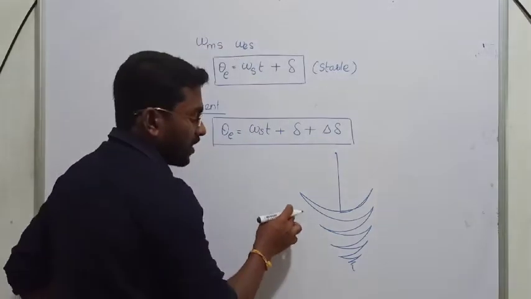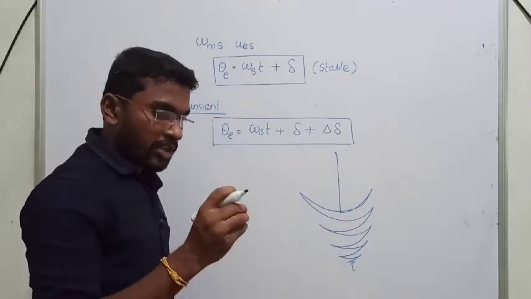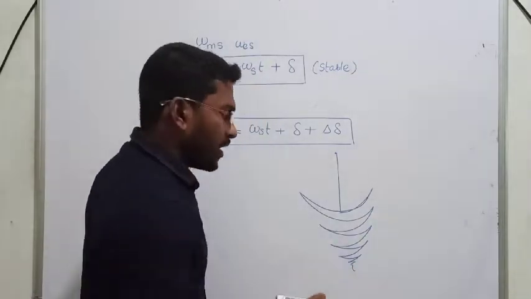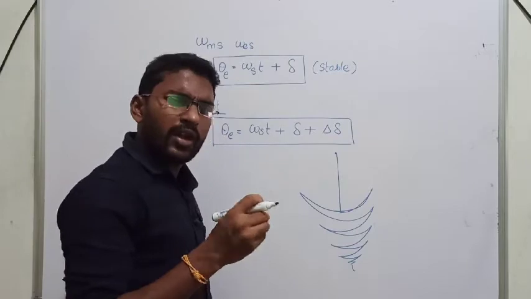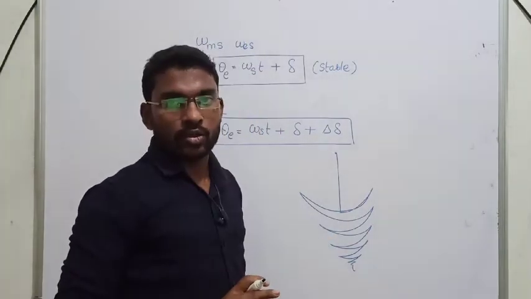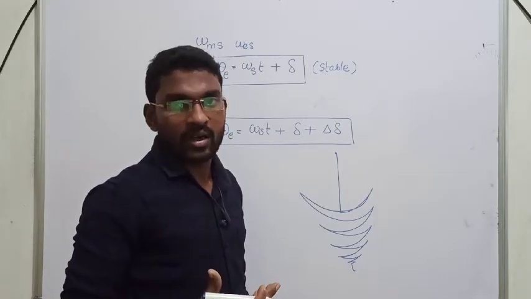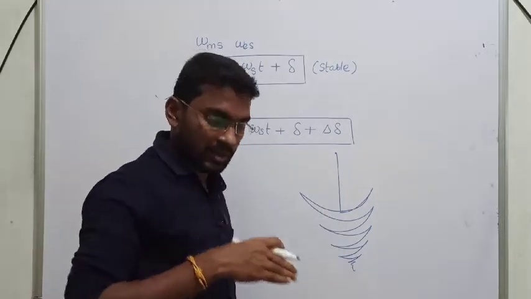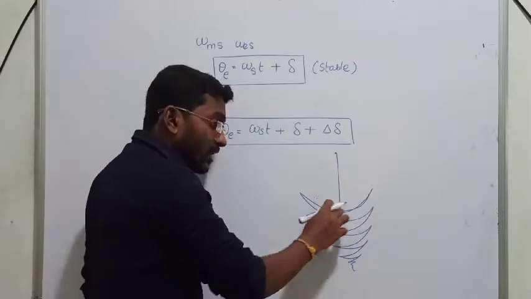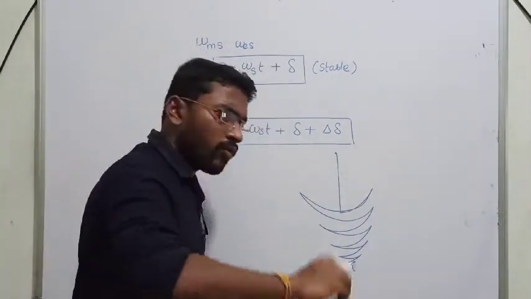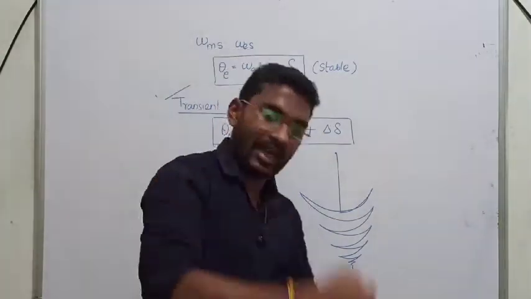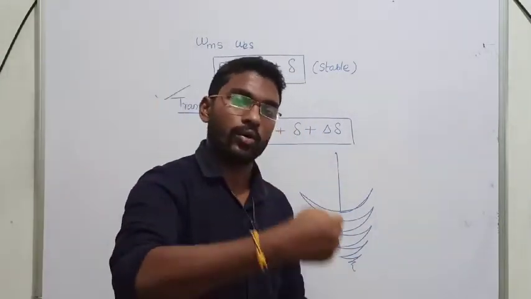But the problem is the first swing. In our machine, the disturbance creates a first swing, and that first swing effect is much higher than the rest of the swings. So during the transient zone, my system is always getting affected by some external causes. Because of that, your machine starts accelerating and decelerating in the transient zone. During the acceleration and deceleration, your rotor will start rotating like this, accelerating, decelerating, and then slowly settle down into steady state.